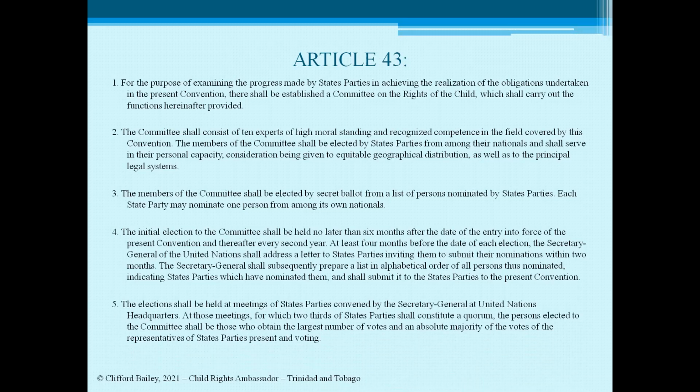The election shall be held at meetings of states parties convened by the Secretary General at the United Nations headquarters. At those meetings, two thirds of the states parties shall constitute a quorum. The persons elected to the committee shall be those who obtain the largest number of votes and an absolute majority of the votes of the representatives of the states parties present and voting.